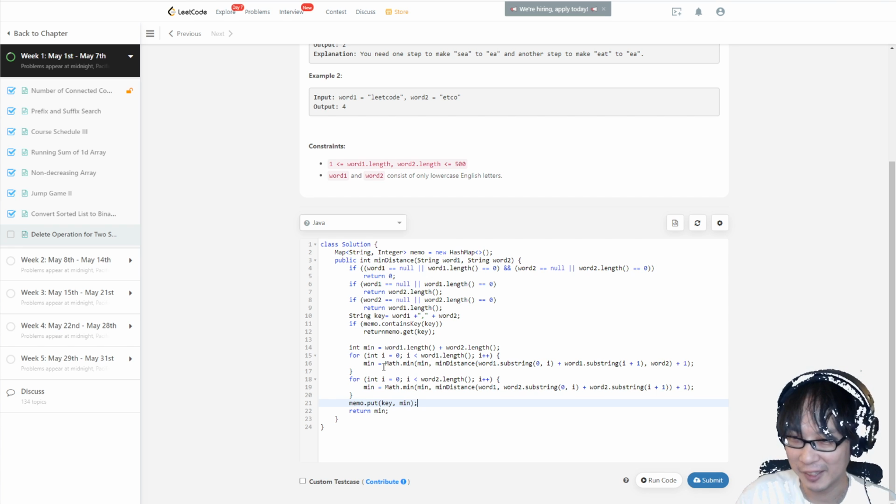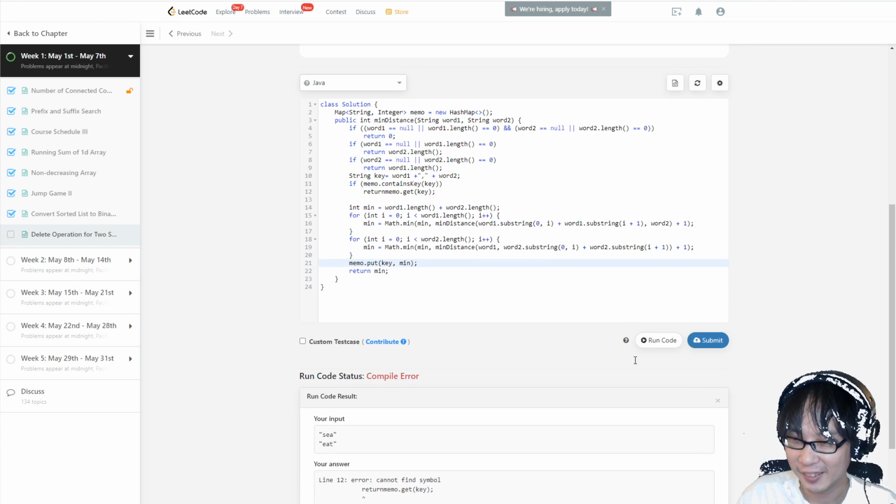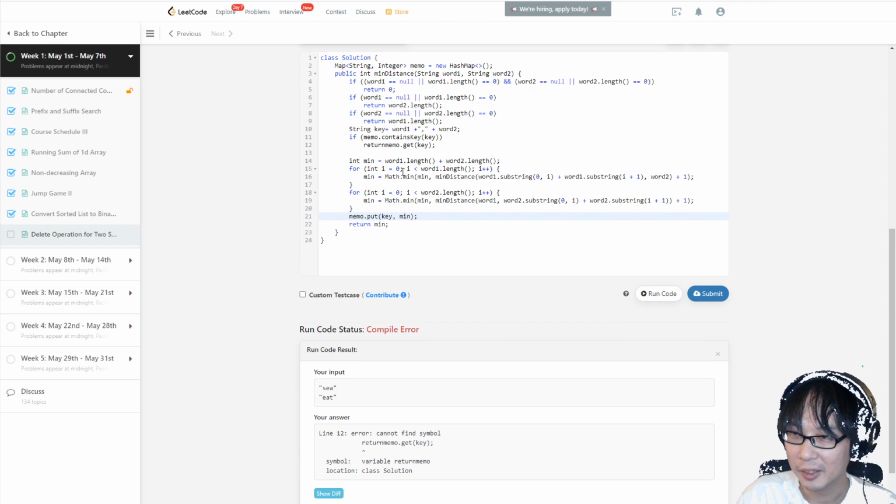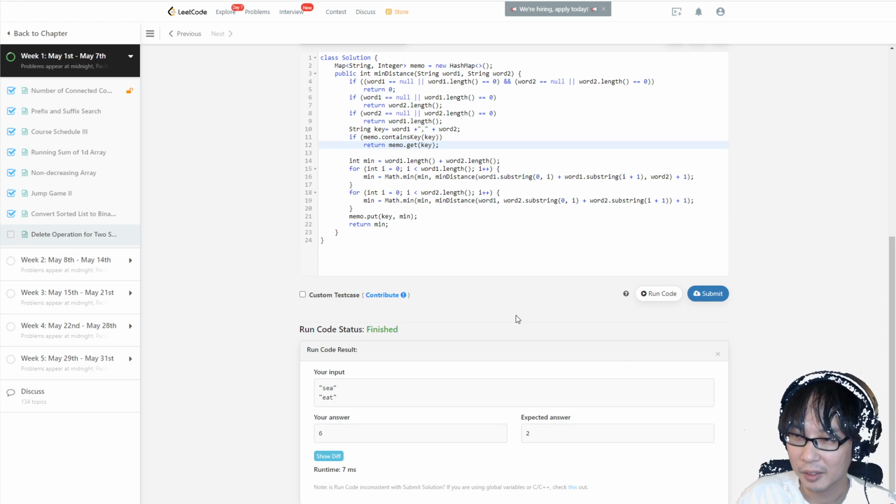I don't think it works, but I would like to try. That's ridiculous. I always have compile error. Return. Yeah, it doesn't work.